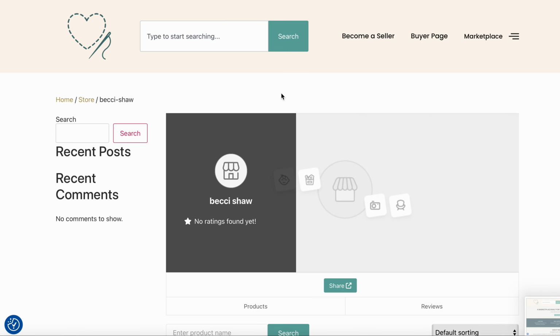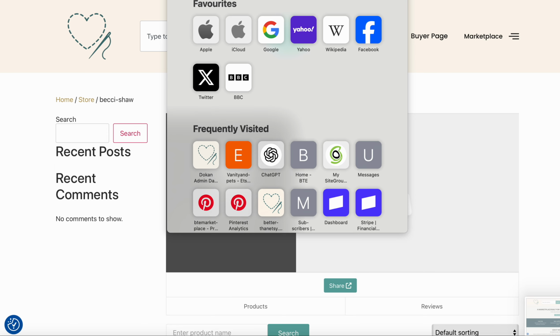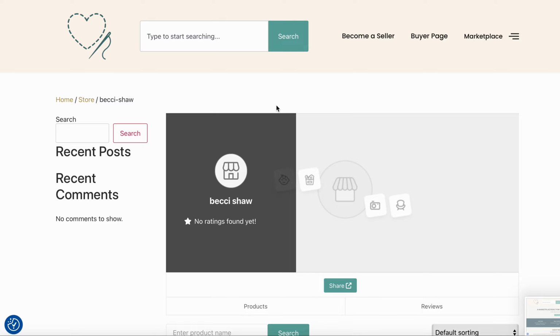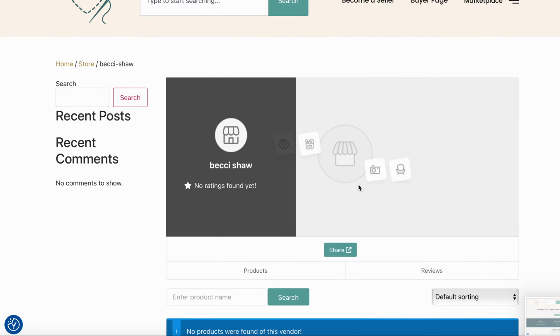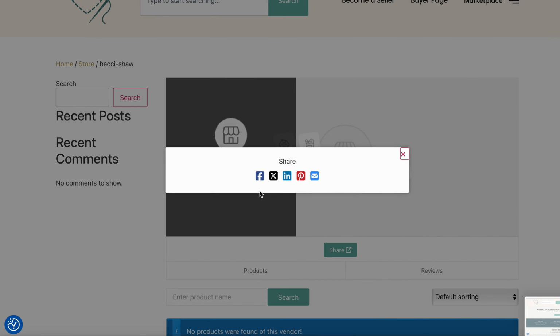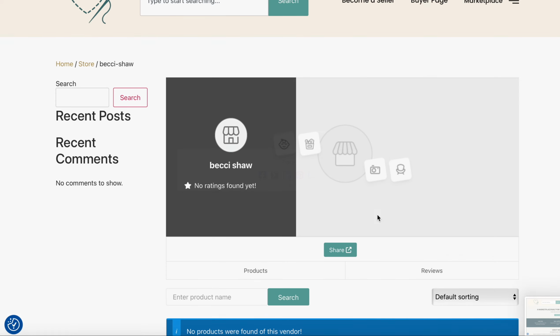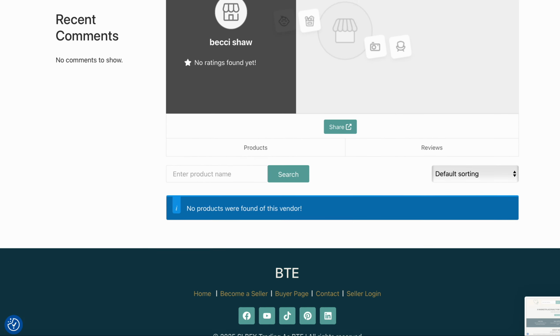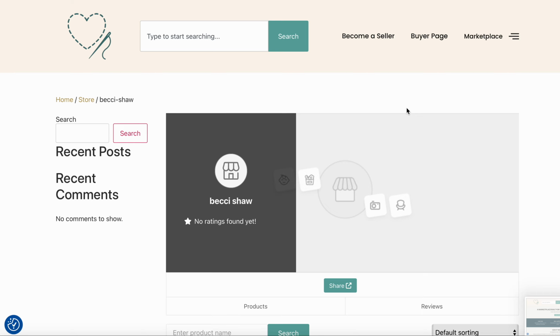If you visit your store, this is going to be the URL of your store. So I can tell you it's just slbfx.com/store/ and then it's just your store name. So whatever you have called it, you will be able to, mine's been cut off at the top, but you can just copy and paste that, or you can share it to any of these. Obviously there's no products, but as I said, I'll go through the CSV import.